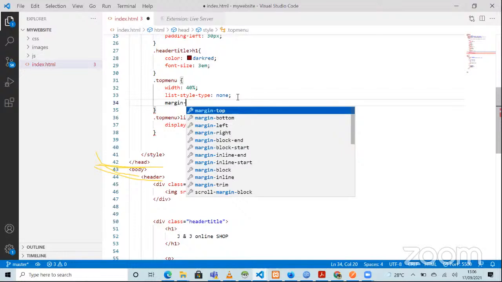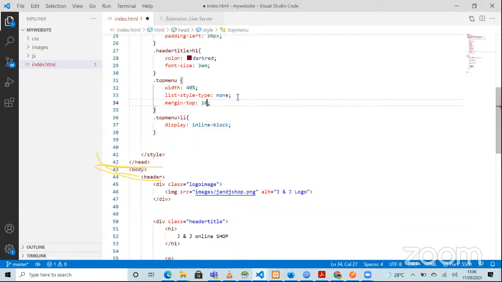Press enter. Let's make it 10%. Then go to top menu LI. Margin top 10px.